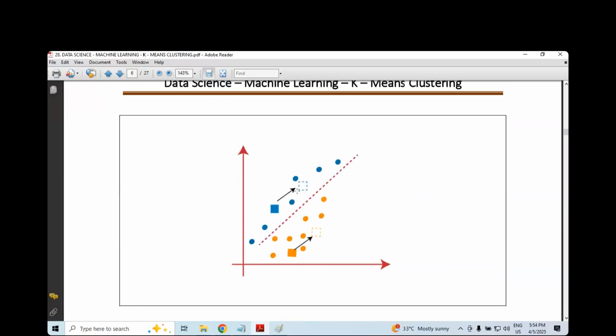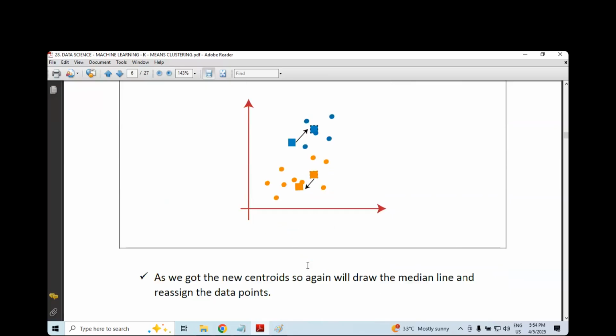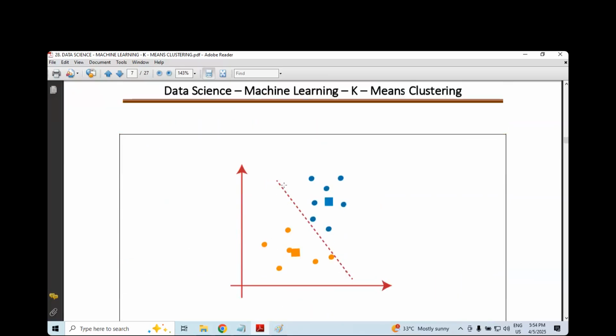It is traveling towards this direction. It is again traveling towards this direction. Look at this one. Yeah, it is traveling here. It is even traveling here. Okay. Now look at the last diagram. Now make a note on this one. Now it's the right time. Separation. Make a note on this one.